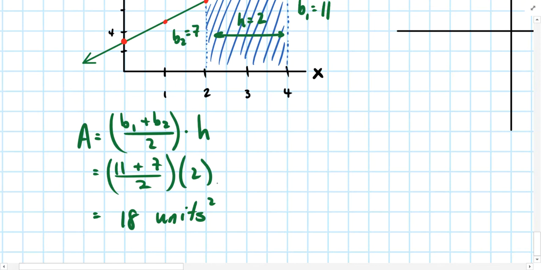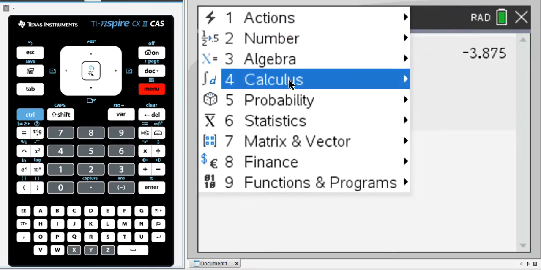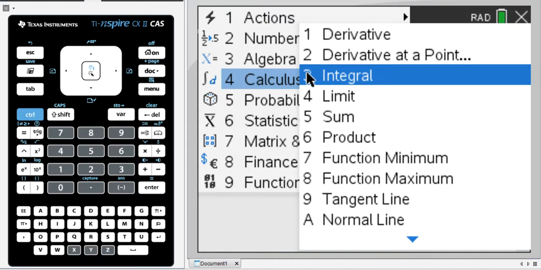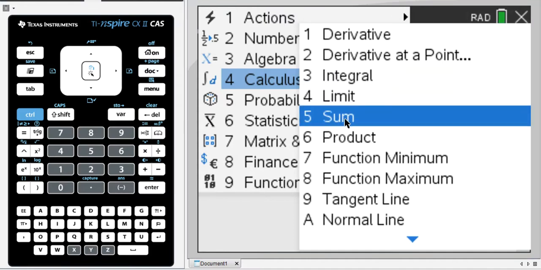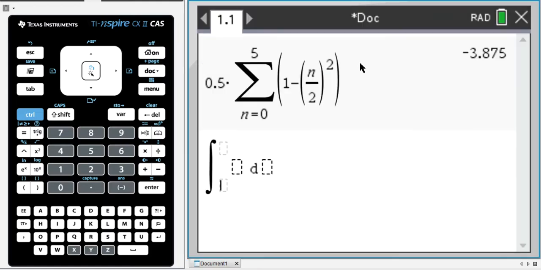We can check our work if we have a CAS calculator. Again, I think the summation is available in non-CAS calculators, but I may be wrong there. I do know that this integration, strike that, I almost said something incorrectly. I just went and double-checked with one of our handhelds in the classroom. The sum function does exist in our calculus menu. It's option number 3 on the non-CAS calculators. But we do have an integral option. It says numerical integral on our non-CAS calculators. But as far as I can tell, it does operate the same way as the instructions on the CAS calculator.